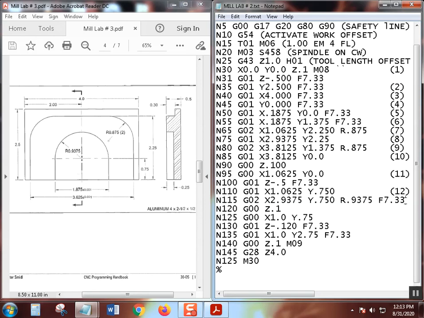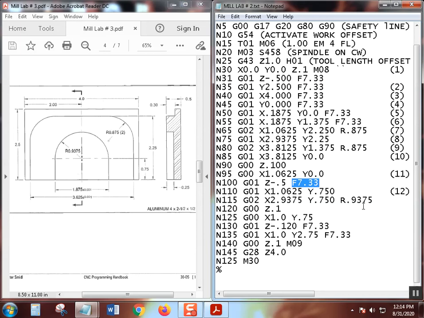I will, again, just for clarity's sake, get rid of this. You don't need it anyway. You can change the feed. Remember, feed's modal. Let's see. Right here. That's a lot. Once I go to G00, it will cancel out the feed. But it's there, it's there, it's all good. So we're all good. We have our feed. If I had more room, I could put that feed in there. But you really don't need it. Like I said, it's modal. Trust me, it'll work just fine.